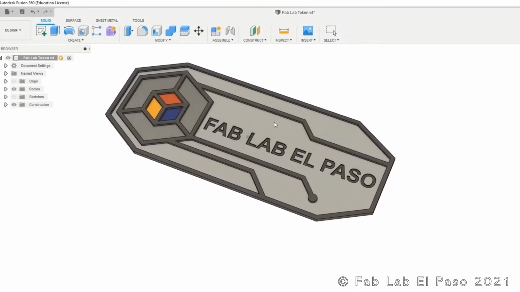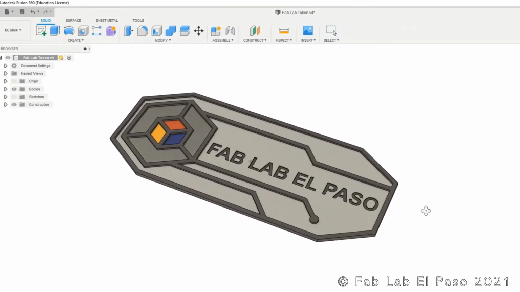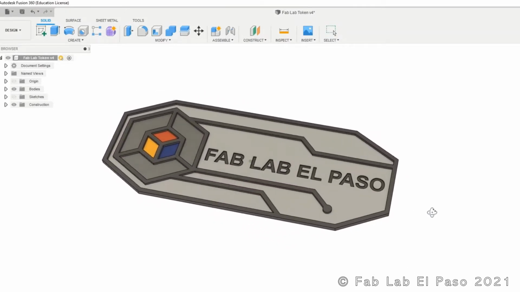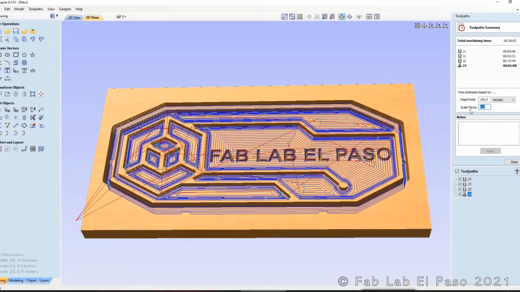So from the part that I just showed you, we need a vector file. This is the set of lines and curves that make a 2D pattern, and the machine uses those lines to know where to move. You'll see later how to create those 2D files, but for the moment, I already have mine for this job. So the software that we will use is Aspire from Vectric.